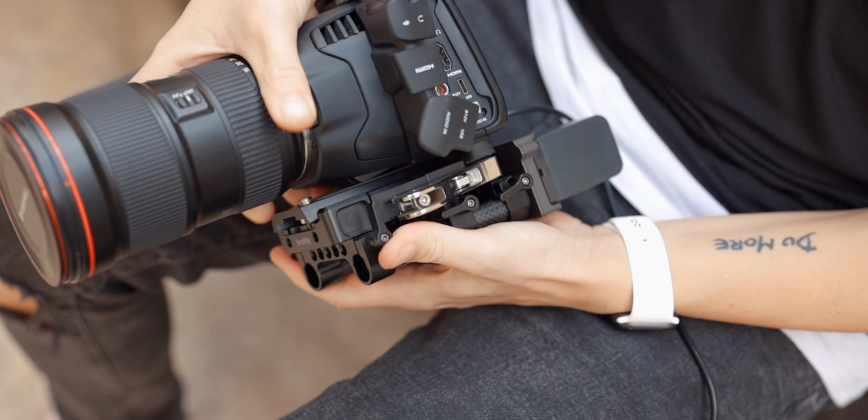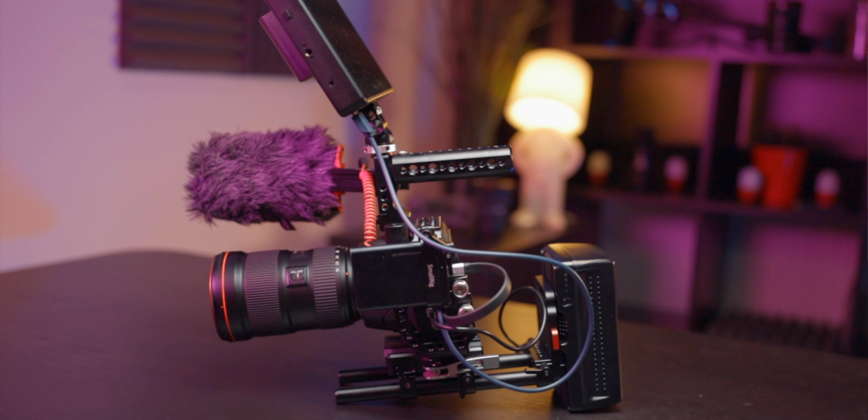So trying to accommodate for the camera not being level anymore on the bottom, I added longer rods, and that posed another problem. Either I had the entire camera in my hand with the rails on top of my hand, but then my fingers weren't really long enough to actually rack focus, and it just didn't feel right and felt a little uncomfortable. Option number 2, trying to get my hand between the rail system and the lens, also felt really uncomfortable, and it's another setup I just didn't like for myself.